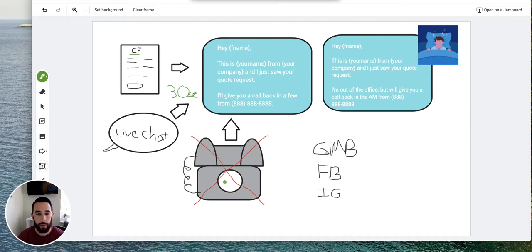And then if there's a missed call. So you like my phone? Some of you guys aren't even old enough to know this is actually what a phone used to look like with a rotary dial. Yeah, it's pretty dang old, but I did pretty good actually, right? With some shapes. Anyway, so if people miss a call, they can get a similar message. It'll be worded a little bit differently from a missed call, because we won't say we just got your quote request. We'll say we just saw a missed call. And I'll talk about the verbiage in a minute.